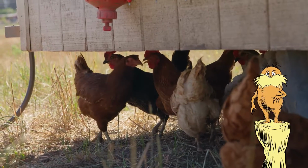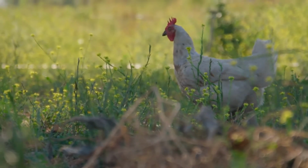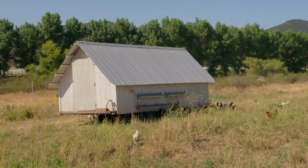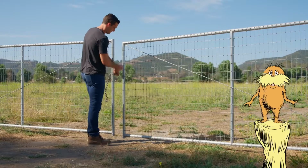Chickens like to cluck. But did you know that the chicken language has over 24 different types of sounds? That doesn't even include body language. These animals give people food, clothing, and other goods. But raising animals on a farm can also hurt the environment if they aren't taken care of properly.